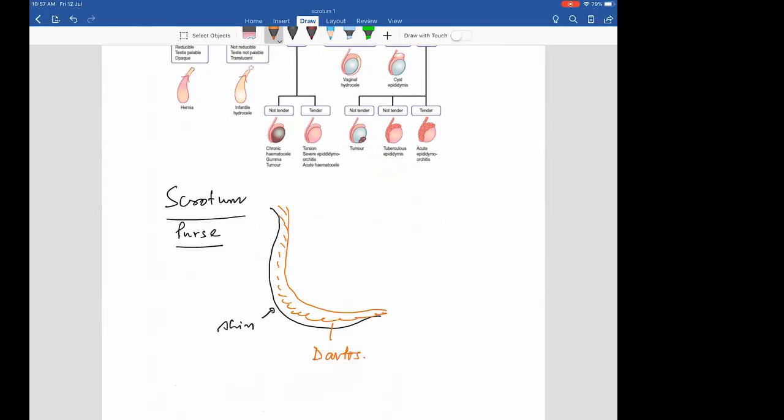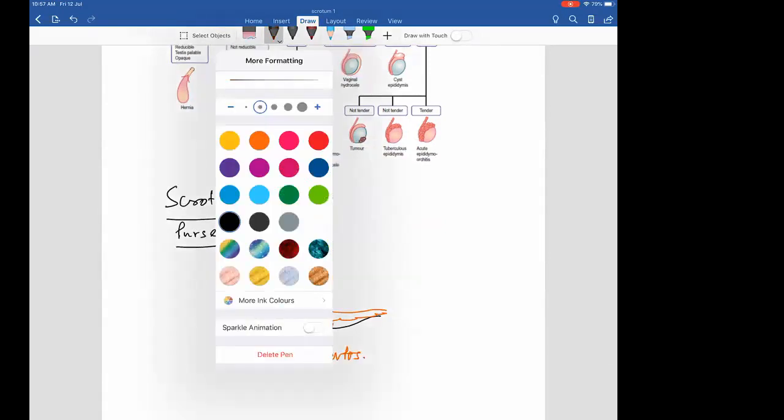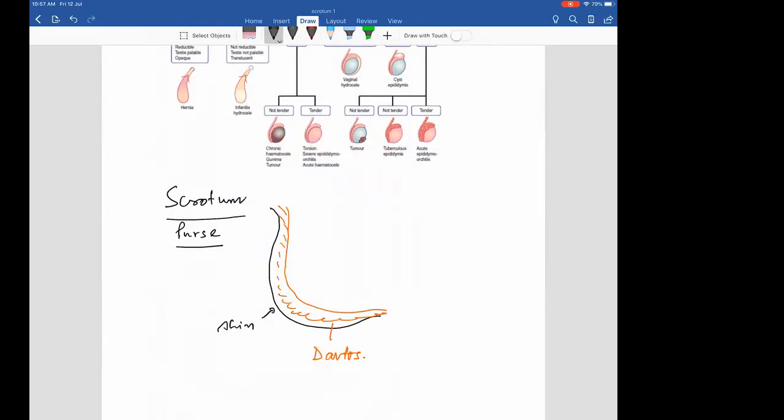Now, what students make mistakes on in an examination is that they say there is spermatic fascia. Not exactly. After this, when you have the spermatic cord which comes out, it is only the internal spermatic fascia which will be seen enveloping the spermatic cord, and then after that you have the epididymis and you have the testes along with it.